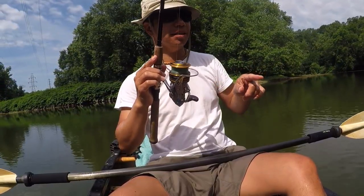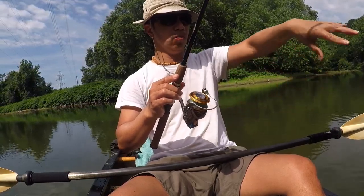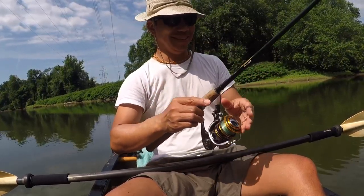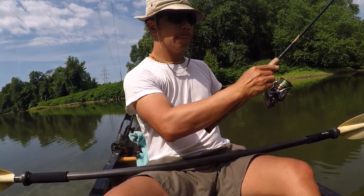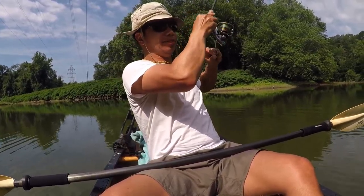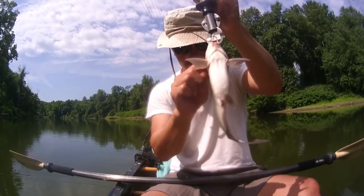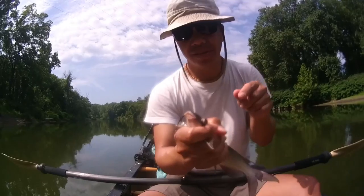I just felt something — something's interesting. It felt like a catfish also. I kind of do that one bite and one tug. Try not to move the drop shot too much; you can sort of troll it. There it is — make sure it's got it in its mouth. It's a small one. You have to be more careful with these tiny guys because their spikes are even sharper than the adults. And the young ones have these little freckles on their body, possibly for camouflage.